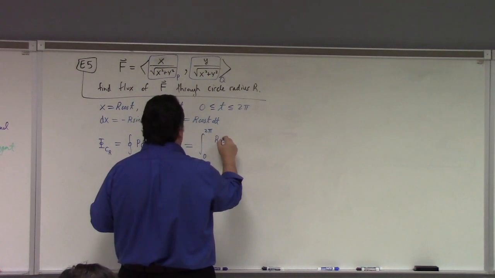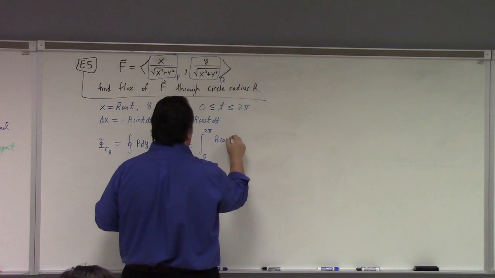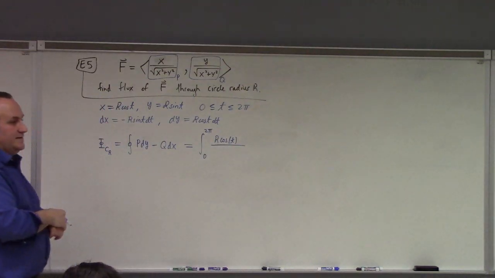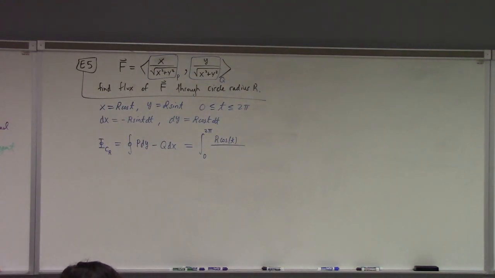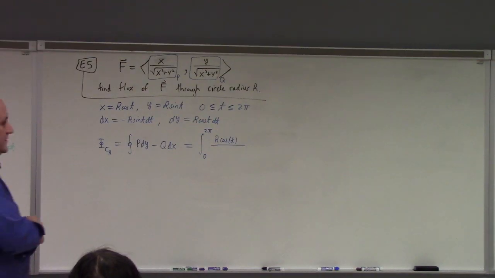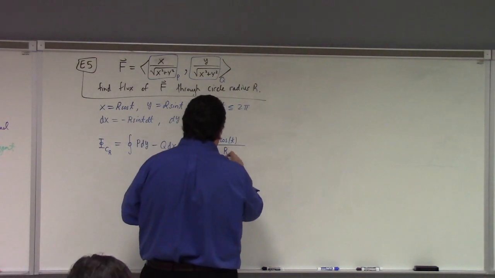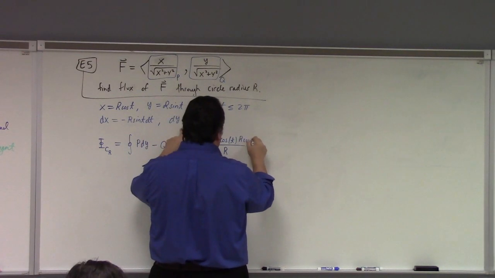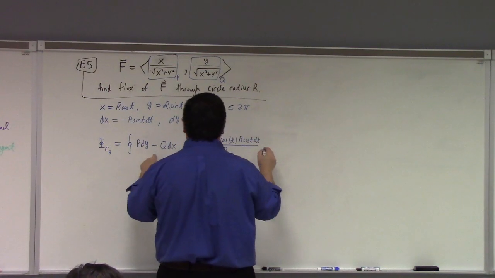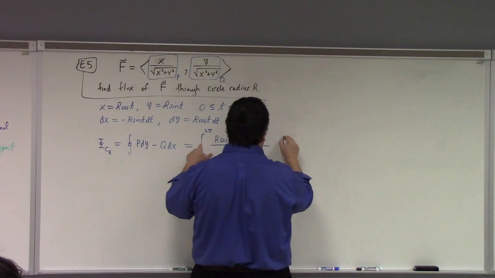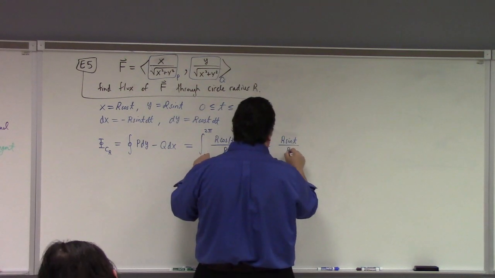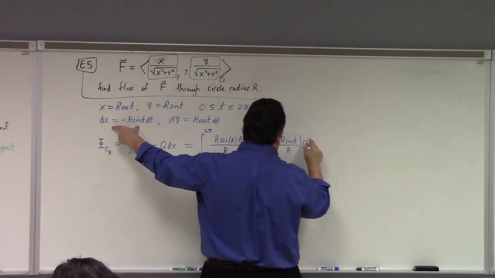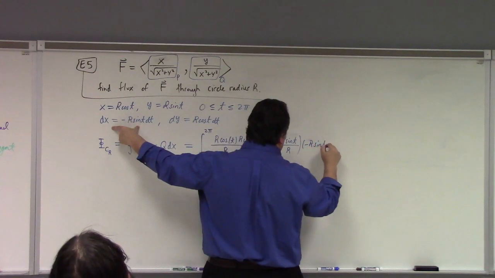Yeah, we get r cos t divided by what's the square root of x squared plus y squared for the circle of radius r? Well, it's the square root of r squared, which is r, since we're assuming r is positive. So the denominator is r. And the dy, we have that up here somewhere: r cos t dt. And then minus the q, which was r sin t divided by r, times my dx, which was what? Over here, minus r sin t dt.